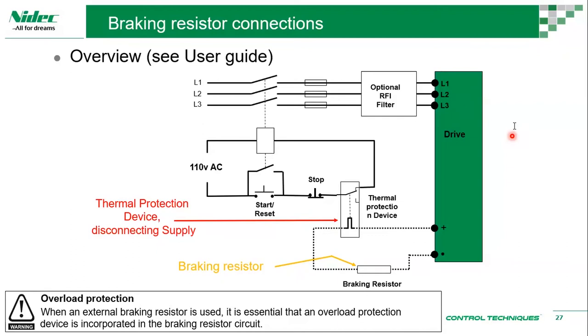Okay, what is the gap between two drives? Okay, this information can be found in the manual. So typically, let me have a look at it.